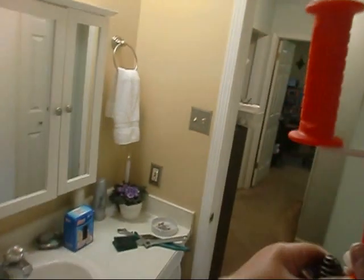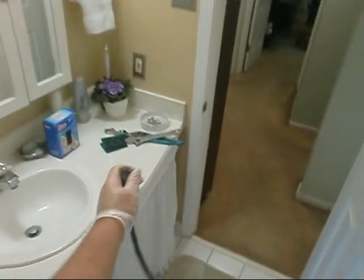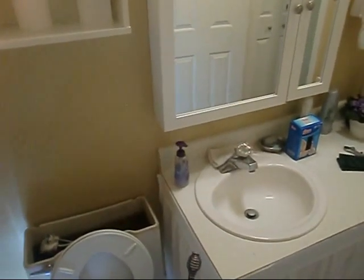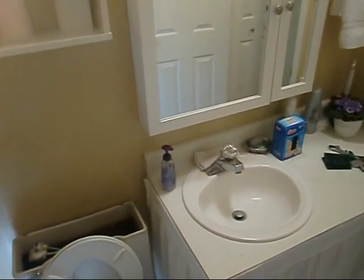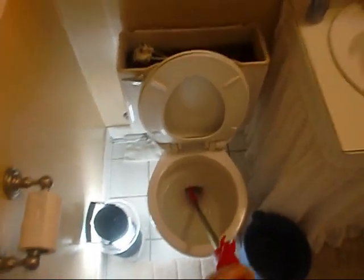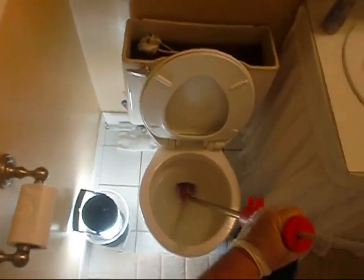So basically, I had a stoppage. What you do is you pop your snake out right here, your auger piece. You pull all the way up on the handle, bring the snake all the way up. It's got this nice little rubber piece that sits in the toilet and goes into the drain — this is supposed to prevent scratches in your porcelain. So what I did was I basically popped it in there, feel around for the hole. There it is. You just take it and start augering down until it bottoms out.